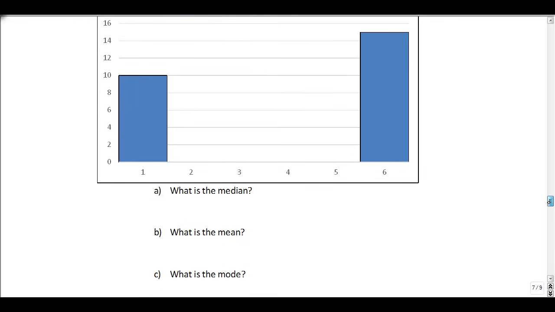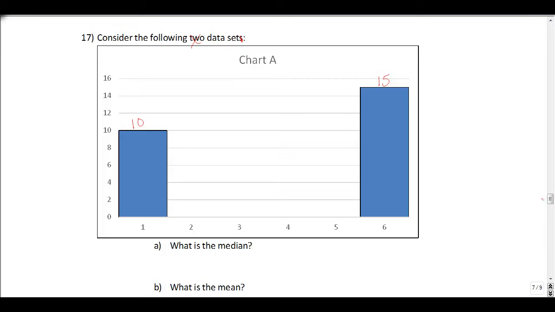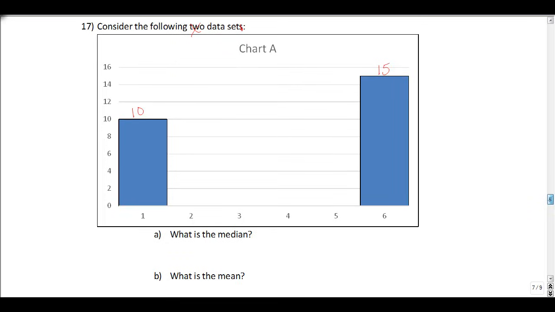We can look at this and we say, what is the median? So what's going on here is we have 15, you can tell because it's between 14 and 16. We have 15 sixes and we have 10 ones. Now you could go through and calculate directly. The point of this question is to be able to calculate this without putting in a list with 10 ones and 15 sixes.